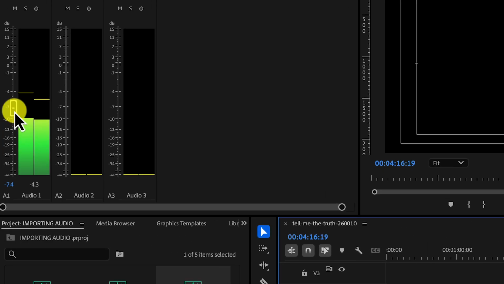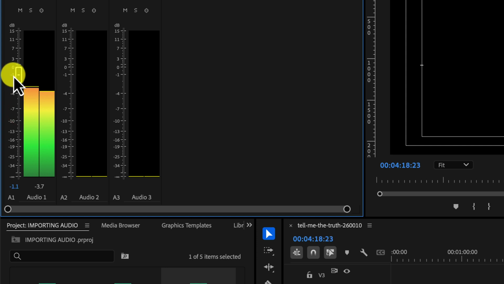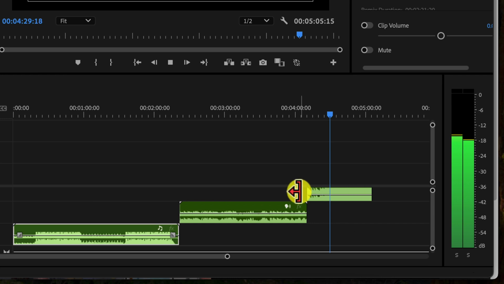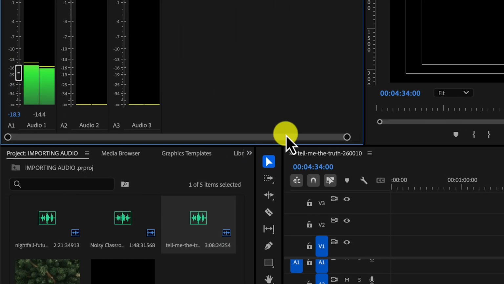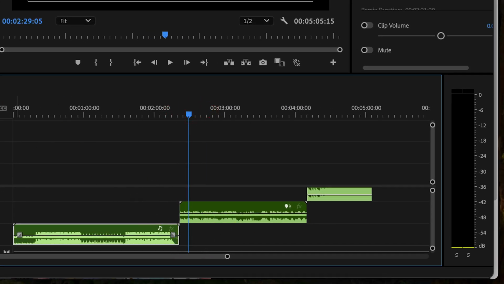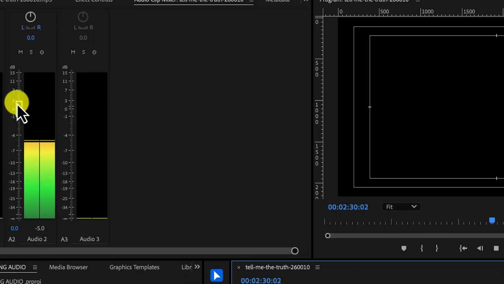So if I decide to increase this, bring it down. Mind you, it does not affect the lever or the volume adjuster inside this audio file. So I'm going to be leaving this on this level. Then for the noisy classroom, when I click on play, this is what we have.